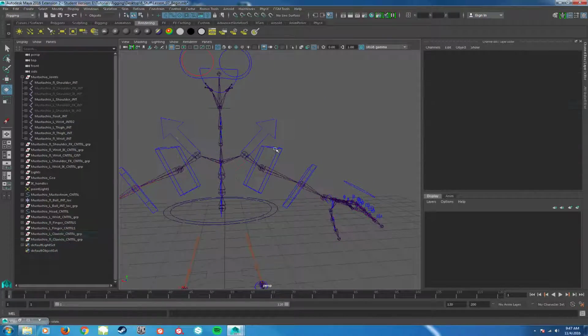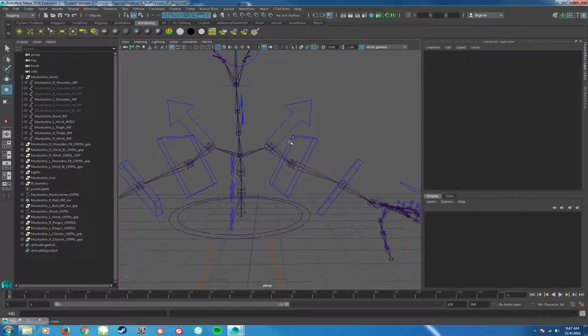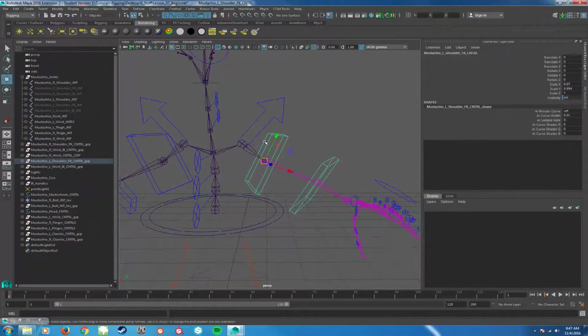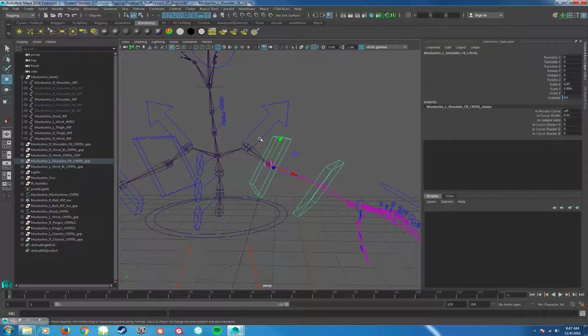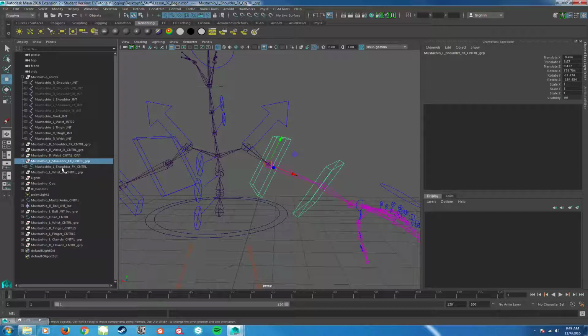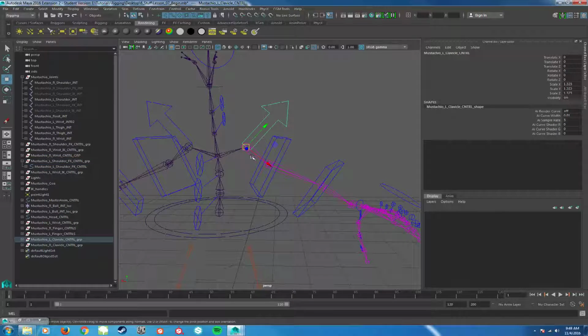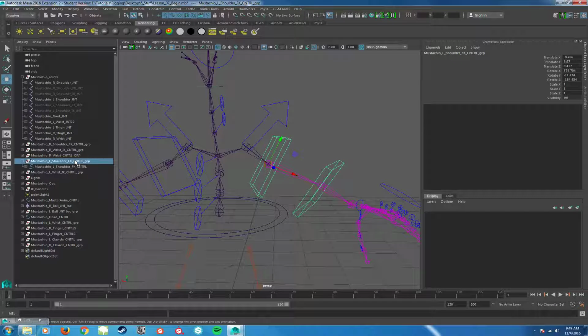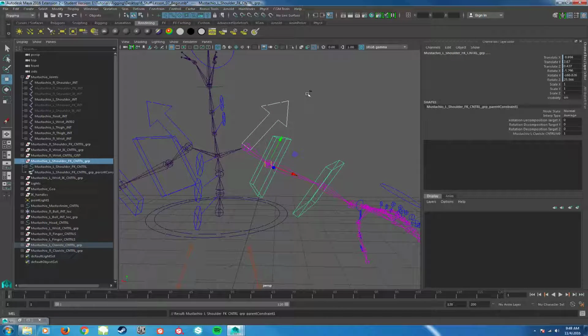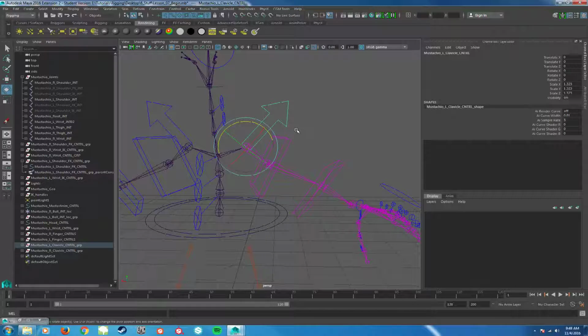So next thing we want to do is how are we going to make these controls follow? Previously we've been building things like parent constraints, but let me go ahead and give an example of what this might look like. If I select my clavicle, I'm not going to constrain it to my shoulder control. I'm going to constrain it to the shoulder group above it. So let me go to constrain, parent constraint. All right, now let's rotate this clavicle and see what happens.